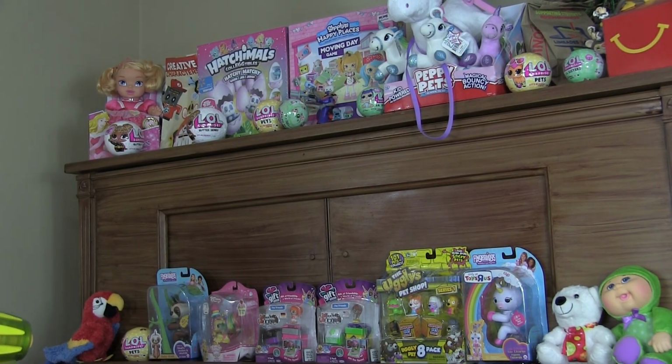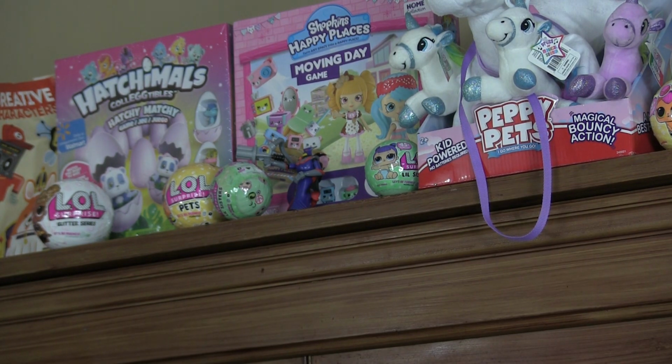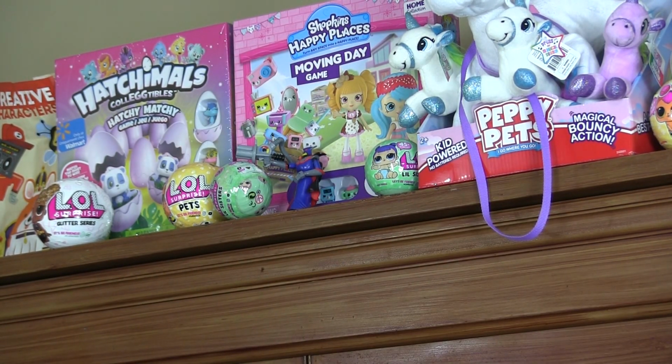Oh no, you killed a unicorn. You shot the unicorn again, show babe. All right, I've got Zurg's blaster. Let's shoot at the same time, see if we can shoot him down, Shelby. All right, ready, set, go.